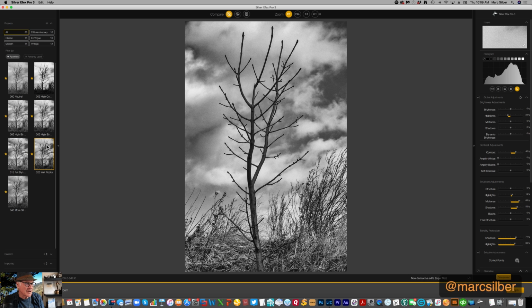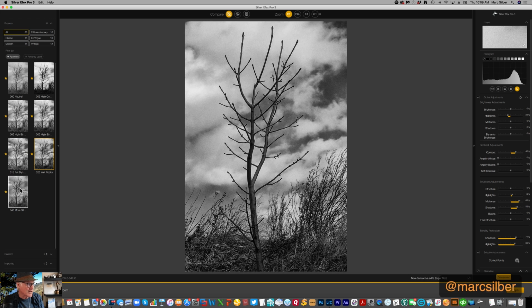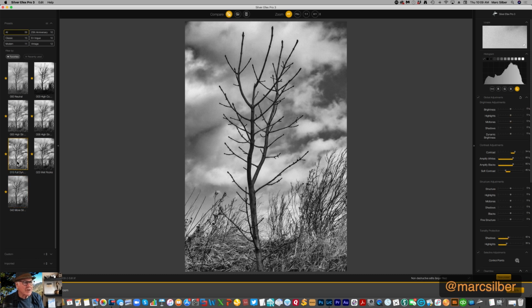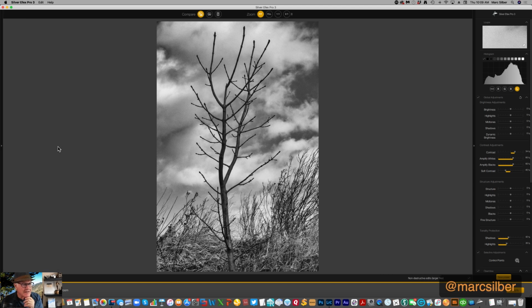The last images you saw me process, I was using it. Wet rocks. This is called Marc Silber. Nope, right there, full dynamic range. That's the one I'm going to start with. This is a starting point. Now that I've selected my preset, I'm going to just close that so I have more real estate. The less other things that are going on, the better.